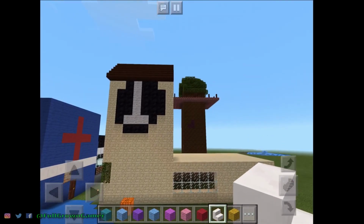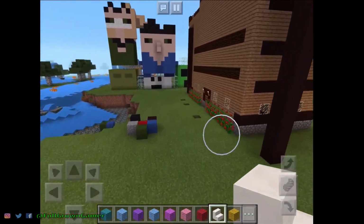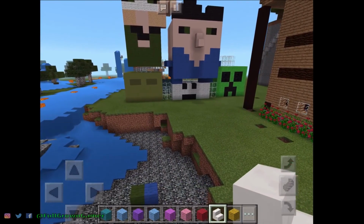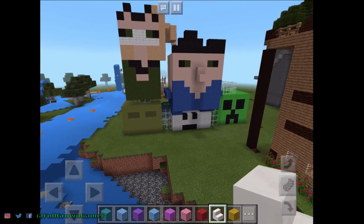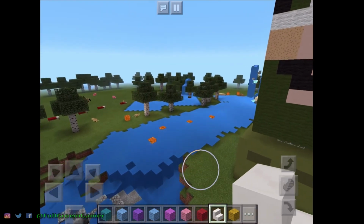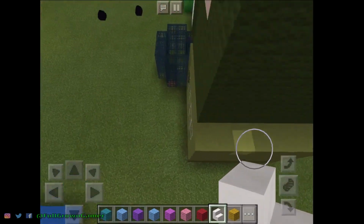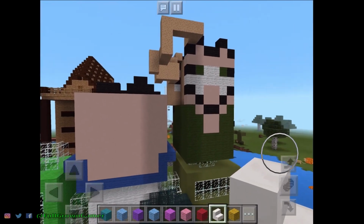Yes, it does. Okay, show us something really cool. What are those over there? Look at those things that look like people. What did you make? I made Steve, Alex, a zombie, a creeper, and a skull. Oh my goodness. Look at that. It's like pixel art, man. Pretty cool. Fly us around. Show it to us. And just so y'all know, he's controlling everything. So this is his episode. Awesome. Pretty neat.